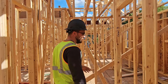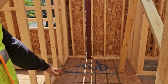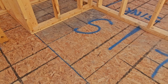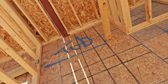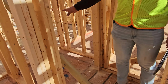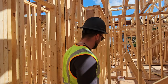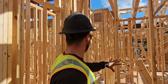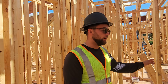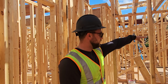And then as we walk in here, this is your bathroom. You've got your tub that's pushed into that area, and then your sink and toilet in this area here. And this is the furnace right here. Right now they've got this framed up. This is the bedroom area in here. Again, it's a general concept. You can lay it out how you want, but this area right here is your bedroom.